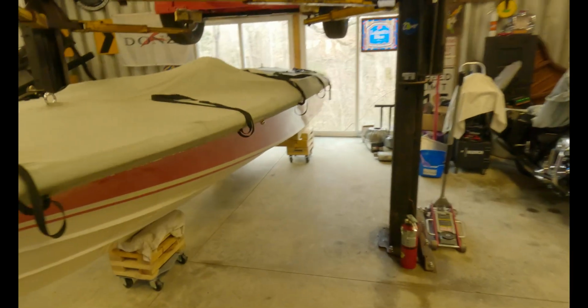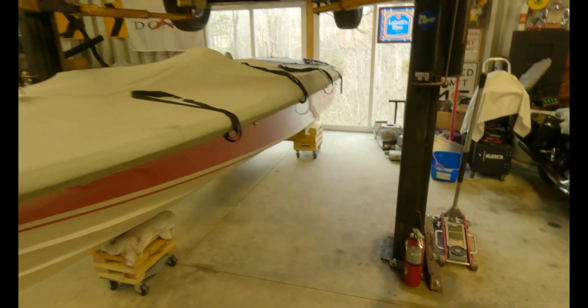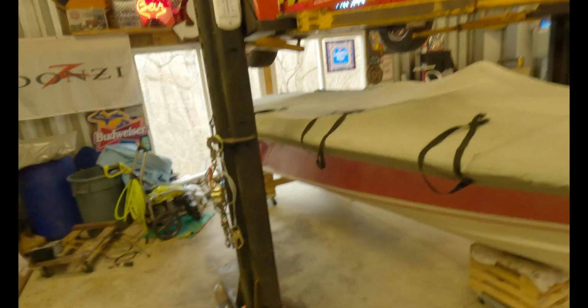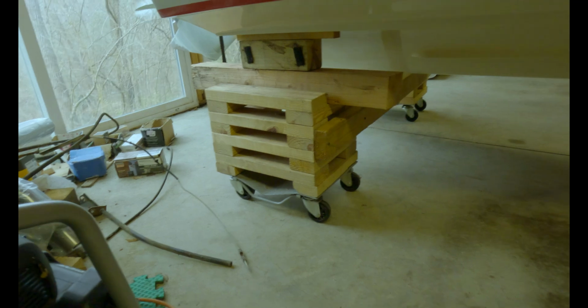So the reason I did this, the boat needs a little bit of hull repair from last year, which I'll show you guys in a future video. I will video the process of me doing that. So I needed it off the trailer because of where the damage is. I needed to be able to get to it. And then I also figured, since it's off the trailer, I've got a lot of open hull area now that's never been open before when it's on the trailer, and I'm going to do some cutting compound, buff, wax, detail the whole underside of the boat, which has never been done, and do it while I can, and it'll only help everything anyways. So we'll walk around here and I'll show you what I ended up doing.